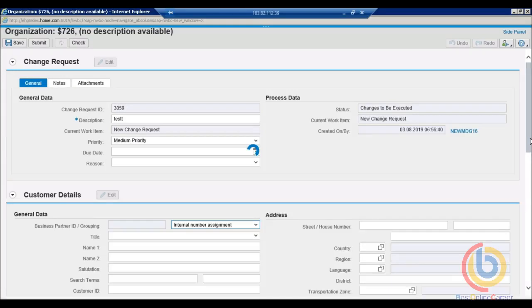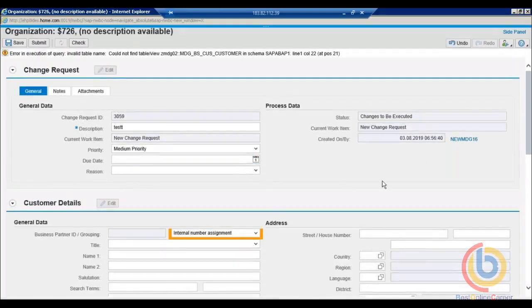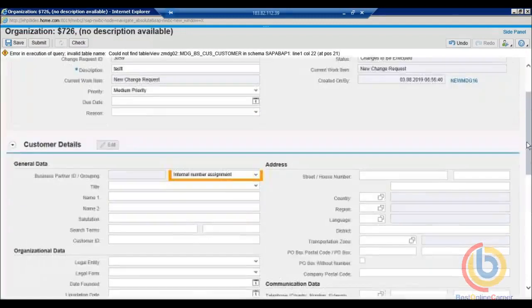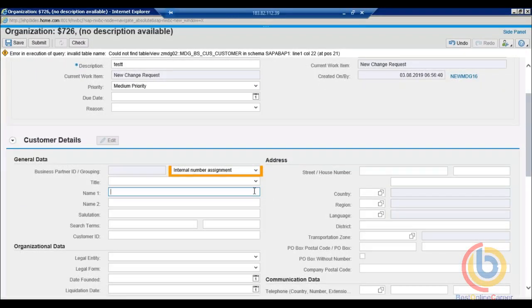So what I just wanted to show here is, for example, when we have the complete screens, the user can fill in the required data and submit the request. This screen is something that can be customized based on the requirement. For example, there can be lean requests. As a requester, when I try to create a material or any master data, I may not have the complete details. So you can configure the screens accordingly, so that only the relevant or mandatory fields which need to be set up by the requester are displayed here.